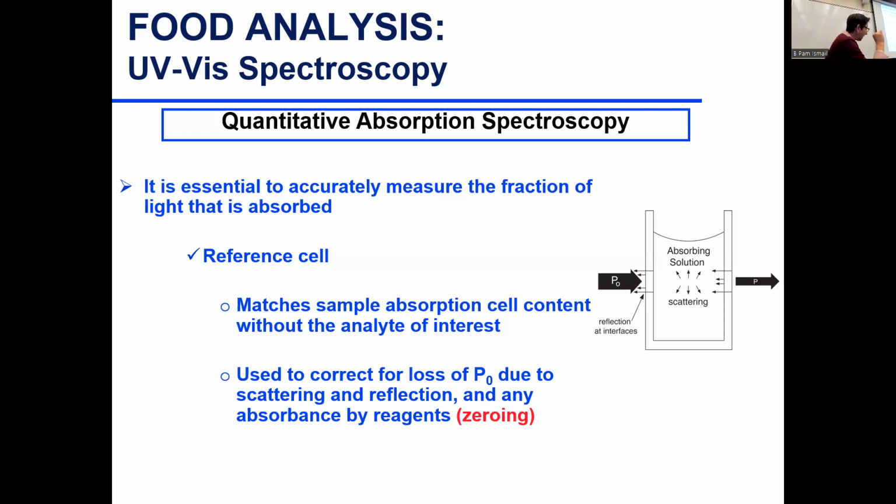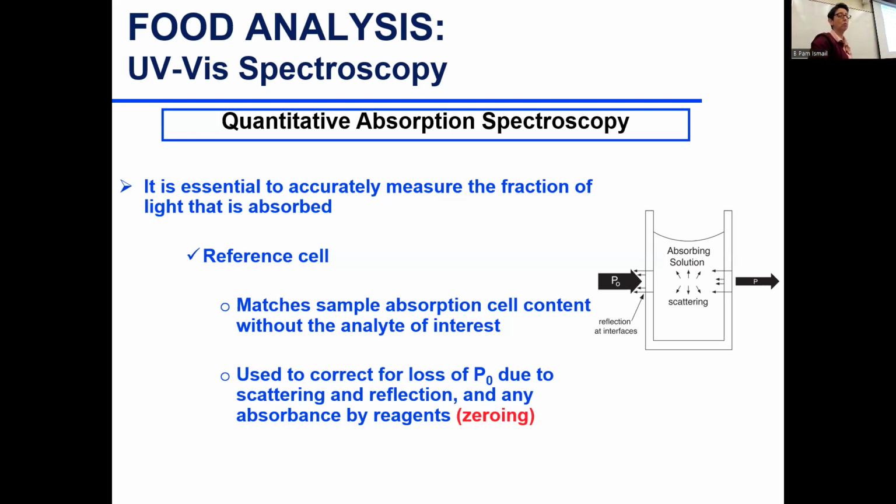It can't be. So oftentimes, to correct for things, we have what we call a reference cell or a blank. Sometimes you have a spectrophotometer that has a cell for a blank and a cell for your sample. And your blank must contain similar reagents to what you put in your sample, as much as you're able to. So the blank is correcting for any absorption that can be due to interfering substances. So basically, you will have this corrected, so the transmitted beam will have mostly information based on the absorbed light. But again, it's not a linear relationship with concentration. That's why we have an equation to calculate absorption and from there concentration.